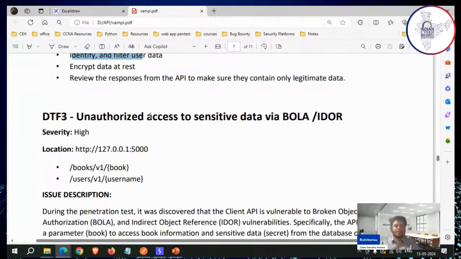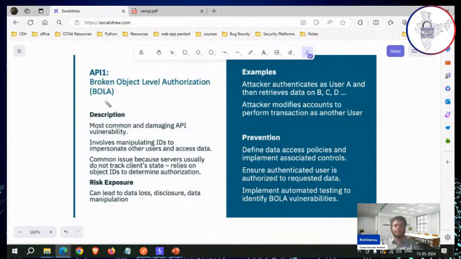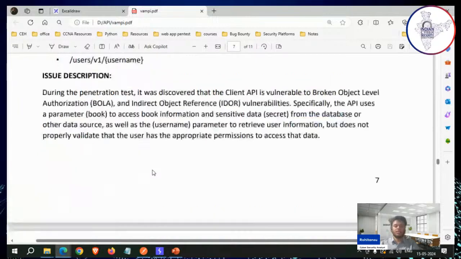Another vulnerability that is there in this particular vulnerable web API is sensitive data exposure with the help of IDOR or BOLA. BOLA is the first one that we have discussed, right? The broken object level authorization. So here we are able to get access to v1 books and users.